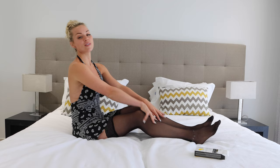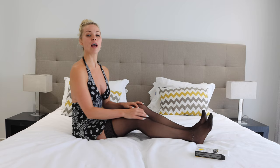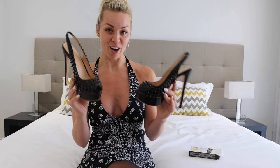You be the decider. If we went out together in my beach dress and these, would you have me walk around with the garter belt out, or would you prefer the garter belt higher so it kind of looked like I have pantyhose on, unless you sit down at the table and you'd be like, oh, wow, actually she's wearing hold-ups. Shoes wise, I think if I wore these out with the dress, it would look good.